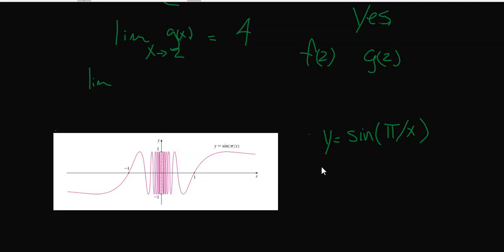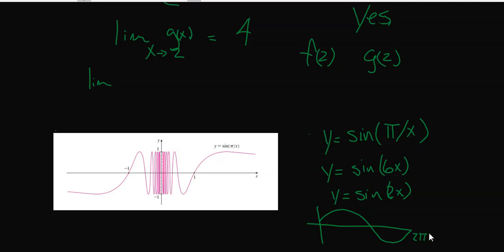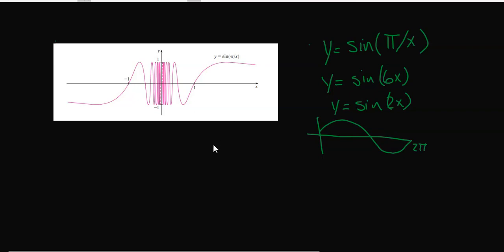I think we saw somewhere in a previous discussion that when we look at something like y equals the sine of 6x, or let's make it easier, y equals the sine of 2x, whereas the sine function looks like this and goes through a full cycle in 2 pi, if we look at 2x, it doesn't take 2 pi to get through the full cycle, because when x goes from 0 to pi, the argument goes from 0 to 2 pi. So actually, this looks like this. So it only needs pi in order to go through a full cycle.